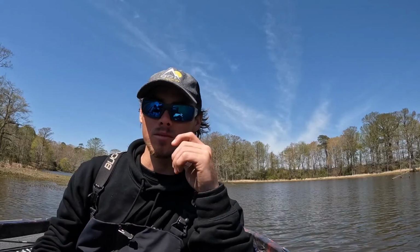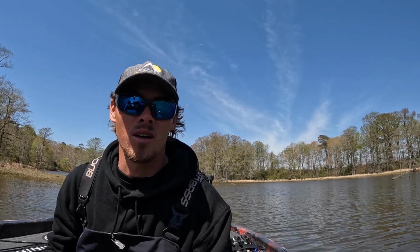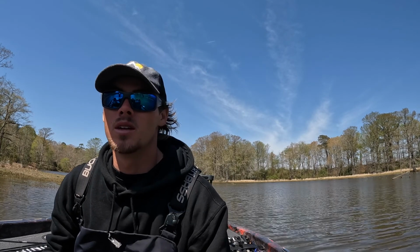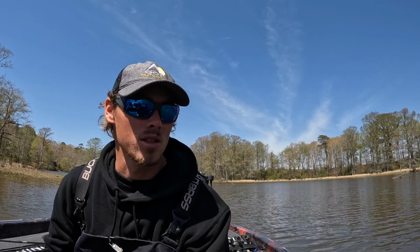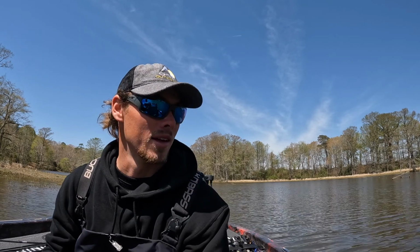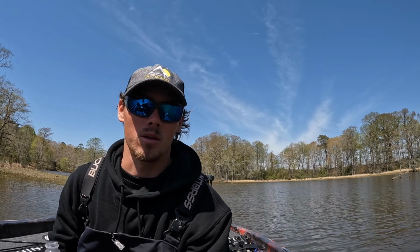What I'm doing, I'm basically fishing in these little creeks, and I'm trolling down the bank, throwing a bladed jig at whatever targets there are until I see channel swings, deeper cuts and stumps and whatever I see on forward facing sonar. And when I finally get to a piece of wood, I'll stop and pull down or just flip it as I'm going by, and I'm catching fish doing both. So it's kind of like a secondary pattern I got going on.